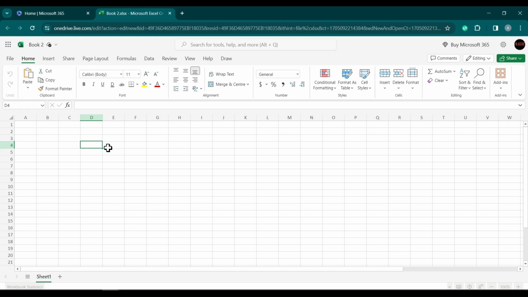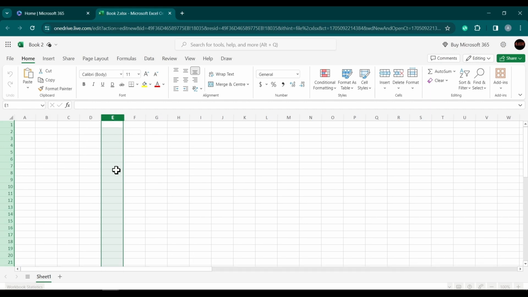Now let's talk about columns and rows. These are the columns: this is column G, and this is column H. This is column A, and this is column B. These are by default the names, the references, of any column. Like this is column A. By clicking these alphabets like A, B, C, D, we are selecting the whole column, I mean every cell in a column.